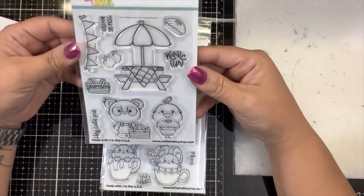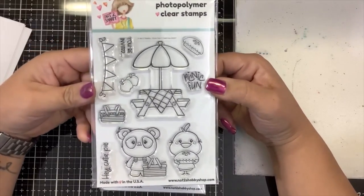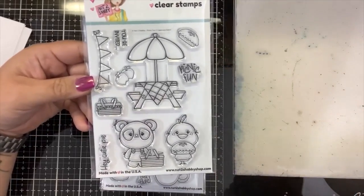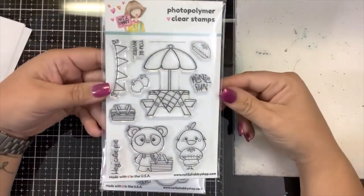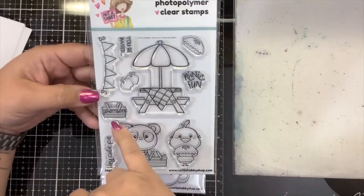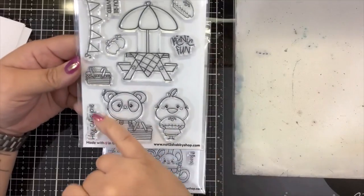This one is called Picnic Fun. First of all, I love that they're very simple designs, easy to color. So if you are practicing with alcohol markers or brush markers or watercoloring, color pencils, this is just a really wide open set that's going to be easy to do. So you have the picnic table, a little pie, little apples, the picnic basket, a little cute banner there, you're invited, picnic fun. Hey, cutie pie.